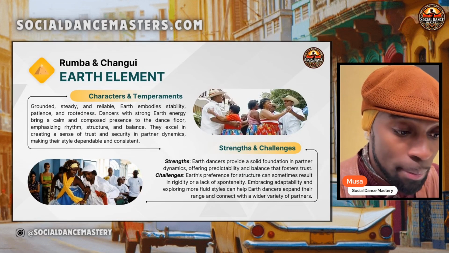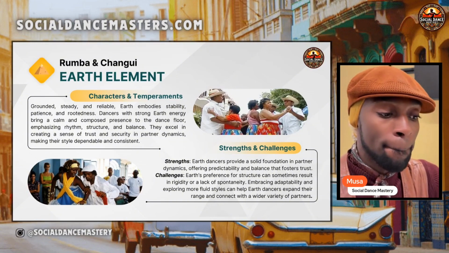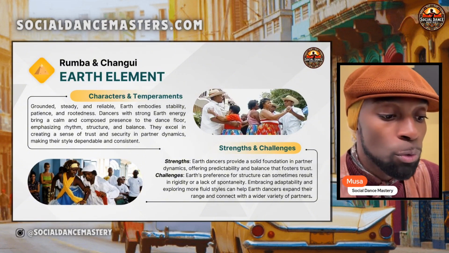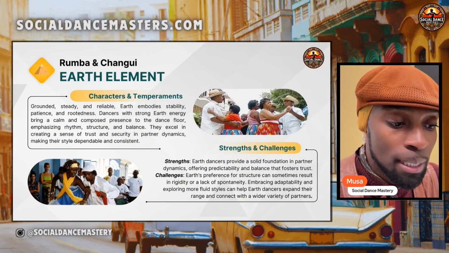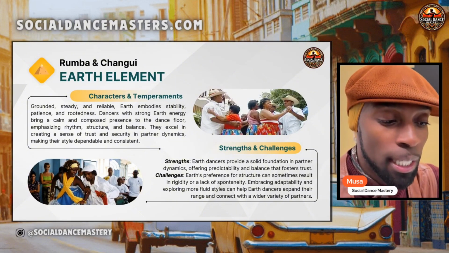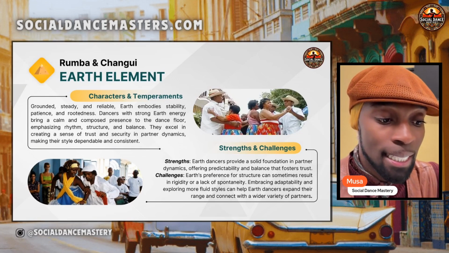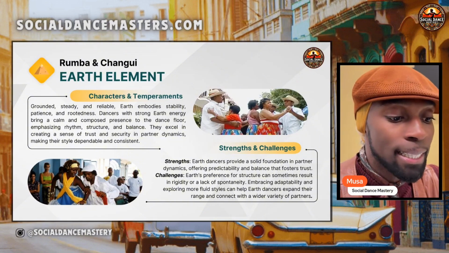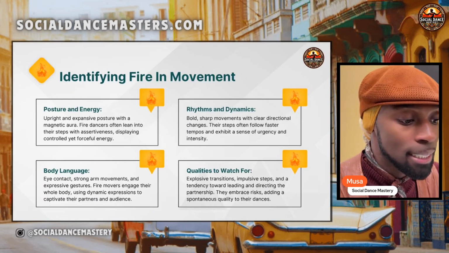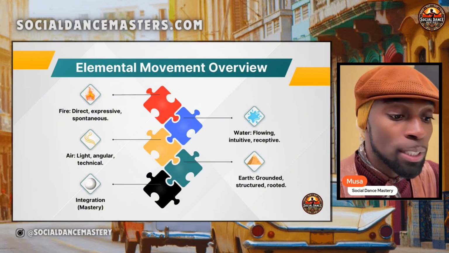Then the last one, the earth element. The earth element can be connected to rumba. Why? Because rumba is a music and dance from the country, from the roots. A lot of root instruments, drums, claves, people dancing close to the earth, in the pueblo, in the village. And these dances are traditional, they mean something, they have a legacy, they have a substance to them. So I would connect that to the element of earth. So you see how we can go to each of these elements and see how they reflect specific characteristics of movement, right?